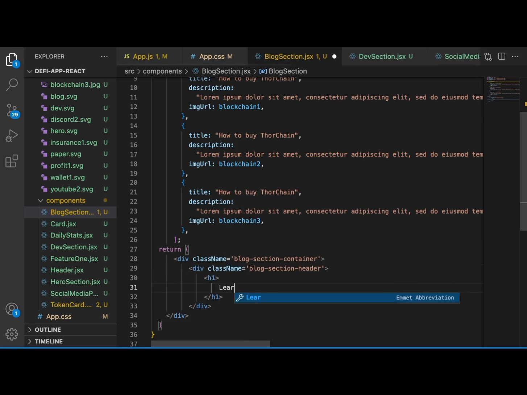So let's first start with a header, and let's highlight important words to grab users' attention.